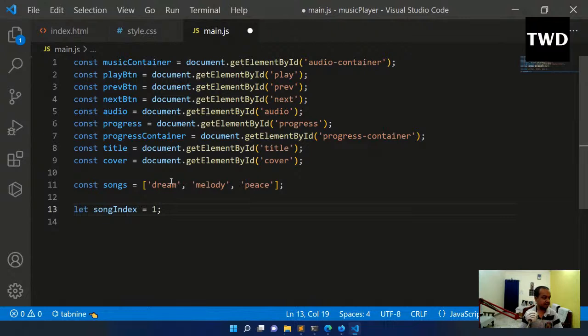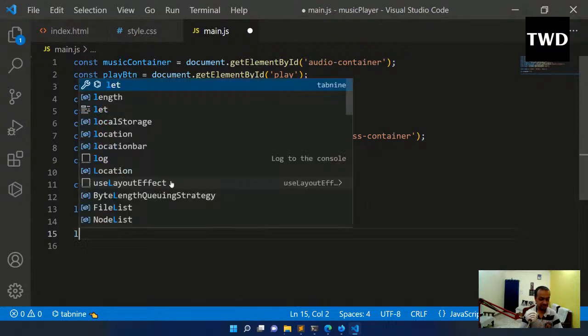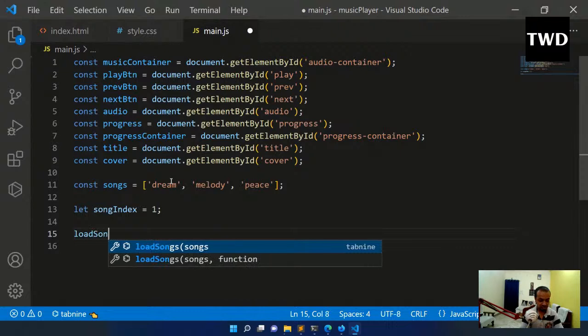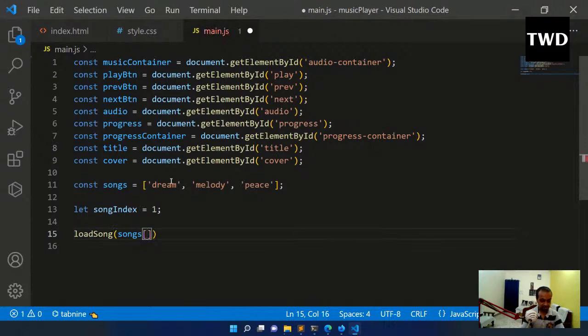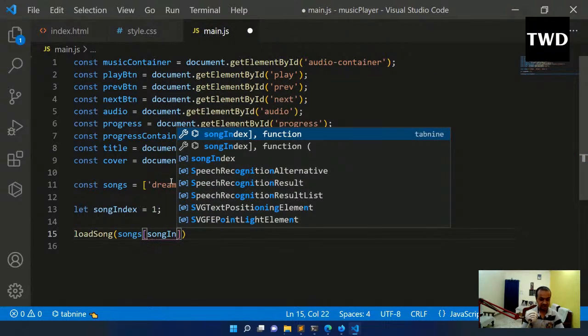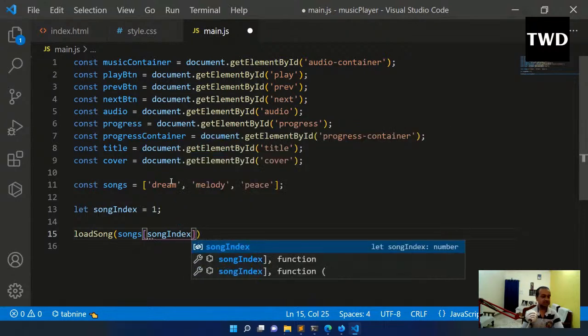So this is to keep track of the song, and then initially we have to load the song detail in the DOM, which is load song. So this function we are going to create. We are going to pass the songs, and song index, which is 1 at this moment.